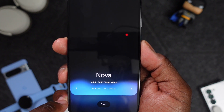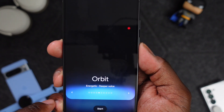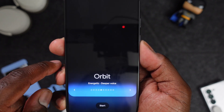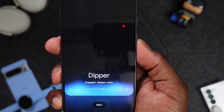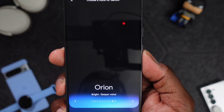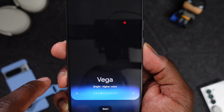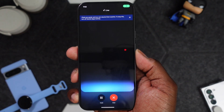It lets you choose from several voices — you swipe through them to listen. There's one called Vega, and a few others with different accents and styles. 'It's like trying on new clothes.' I like Vega — it says you can always change the voice in settings later. So I'll go with Vega, and now it says it's here whenever I'm ready. I ask: 'What is Gemini Live?'